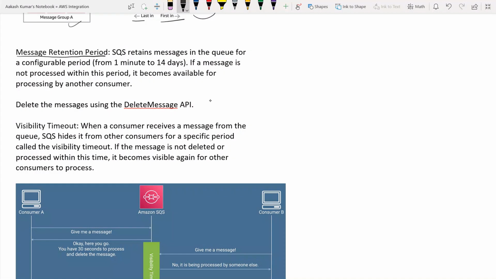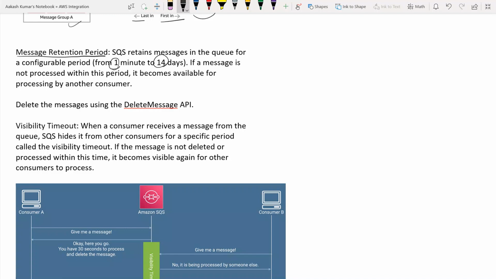As the name suggests, it shows how much time the SQS queue will retain the message, right? And if you see, SQS retains the message in the queue for a configurable period, the least being 1 minute and the maximum being 14 days. It just means that if a message is sent into the SQS queue, the maximum time it can be retained in the queue is 14 days.